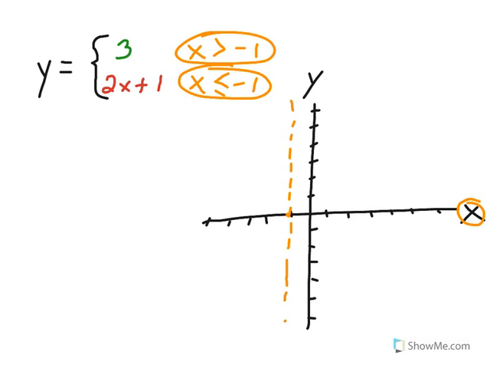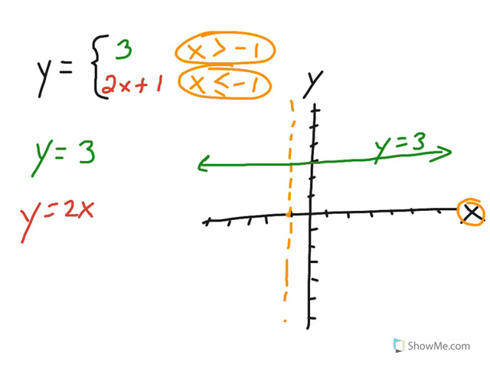Okay, now let's go back and look at our functions. Let's start with the green one. The green one says y equals 3. I know that doesn't look like a function, but it is. It's a constant function. It means y is always 3. Okay, so I'm going to draw that in, and I'm going to ignore the orange just for a minute. 1, 2, 3. Okay. There's y equals 3.